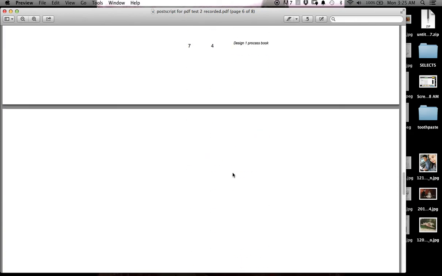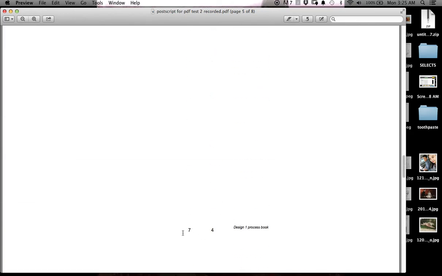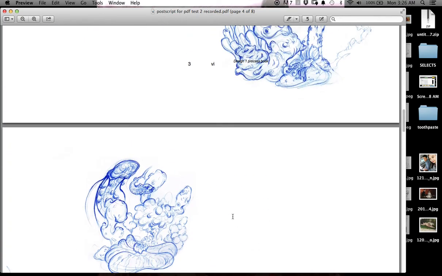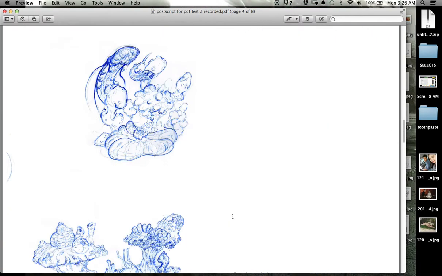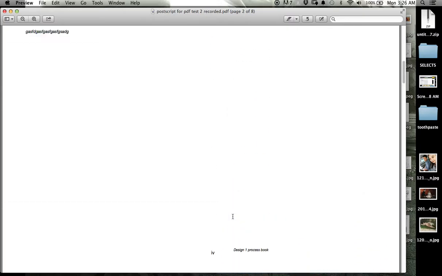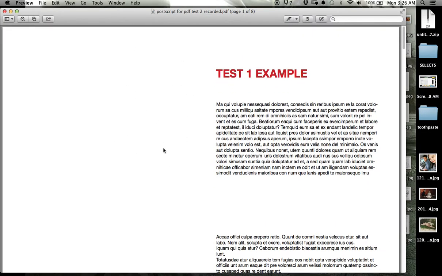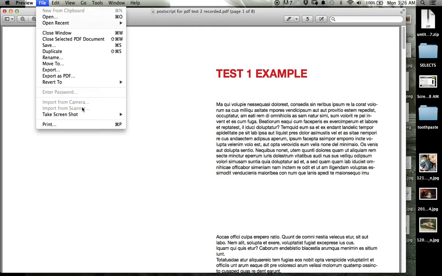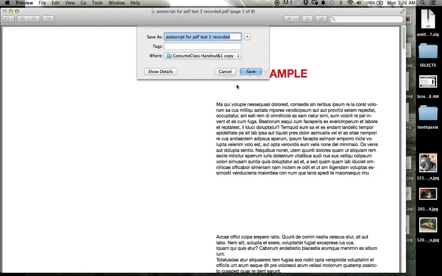You'll notice that some of the pages don't match up with each other, like this 4 and 7. That's totally fine. That's what you want. Because some of them are going to fold in on each other. So that's totally fine. So what I did from this point is I save it. I export as a PDF. And so I'll make a PDF of this, right? And this is just for me. You know, I'll make a PDF and I'll save it out.